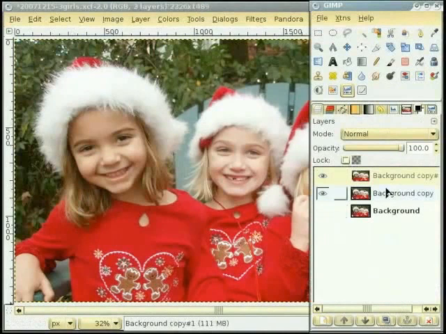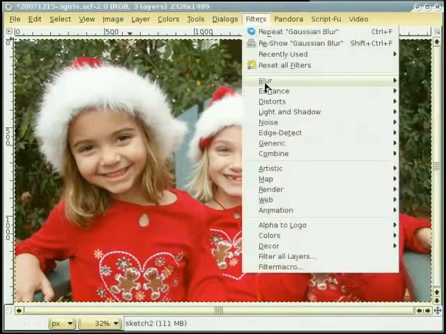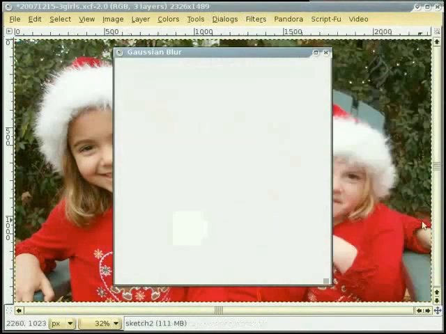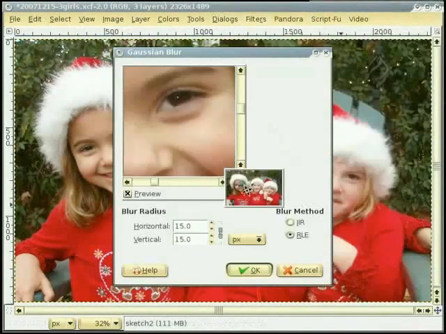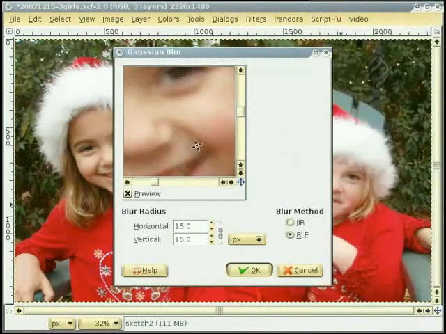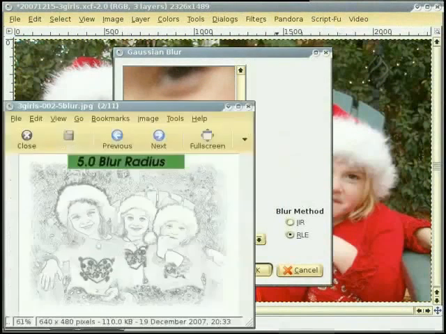The next thing that I am going to do is to rename these layers so that I can get an idea about which layer I am working on. So I select the top layer and then go to Filters, Blur, Gaussian Blur. I move around in the image with the help of the preview to get a spot where we can see some lines, and blur radius is very important here.